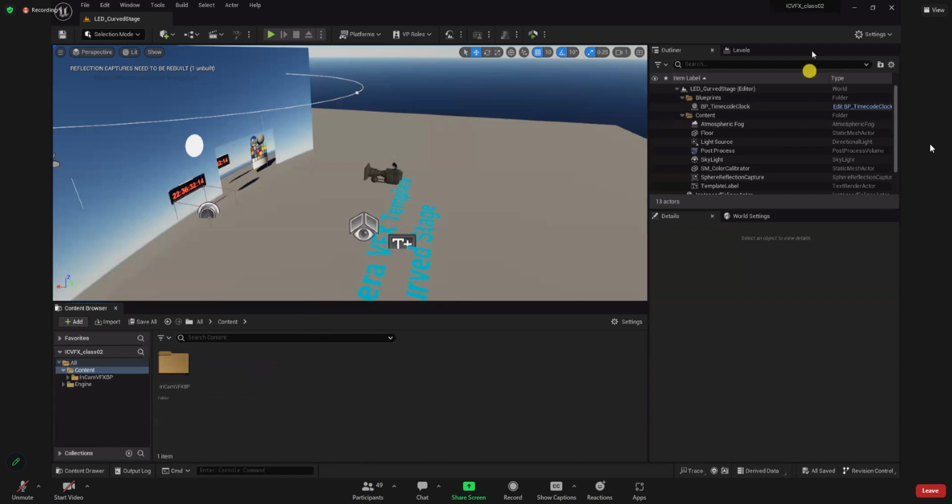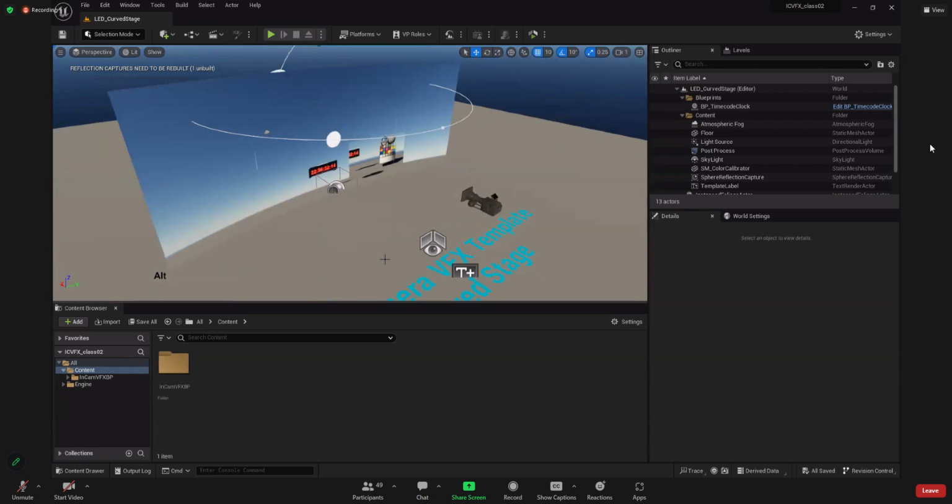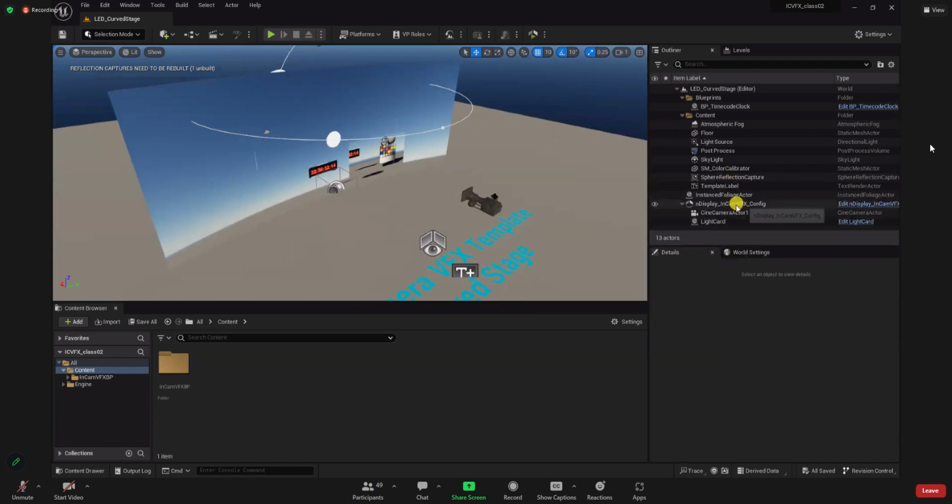So this tells us what project we're in. And this tells us what level we're in. And this is that template. And it has, as we can see in the world outliner, an in-display in-camera config.